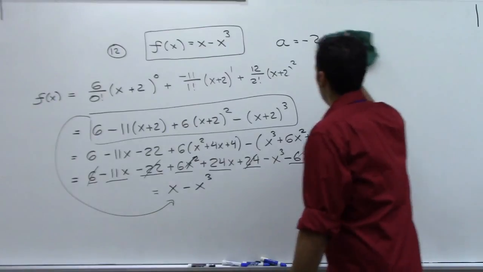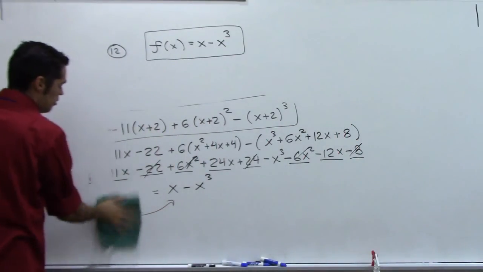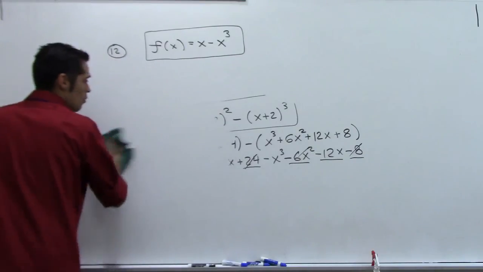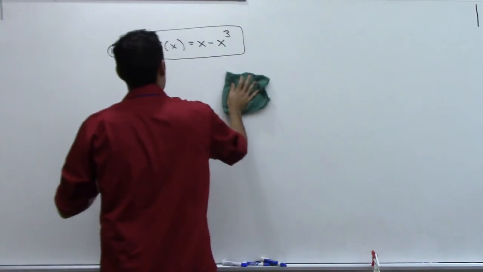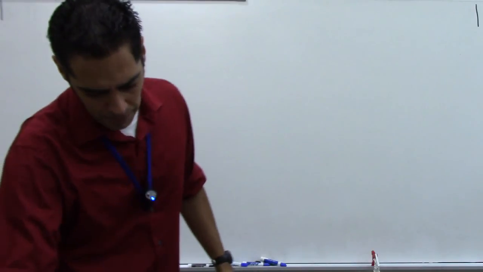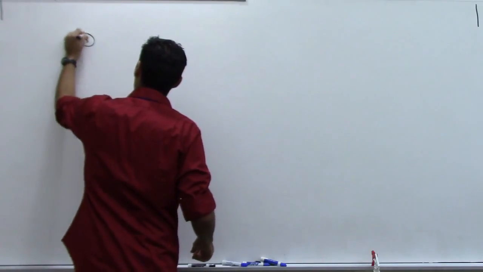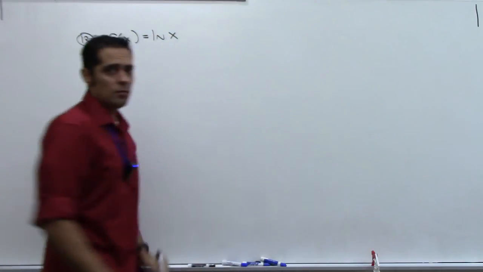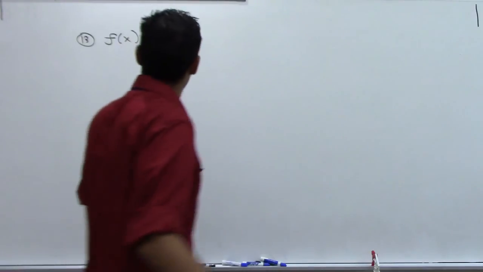Now, we would never really try and do a power series or a Taylor series or even a Maclaurin series for a polynomial. These first two examples were just to get us used to what we're doing and to kind of show you that, look, the result makes kind of sense. We're estimating a polynomial with a polynomial. Number 13, though, we have natural log x. And we are going to be looking at this centered at a is 2.